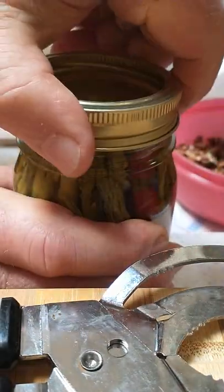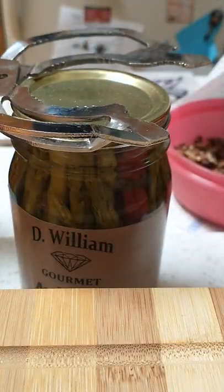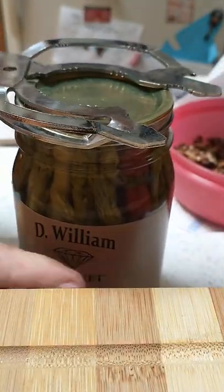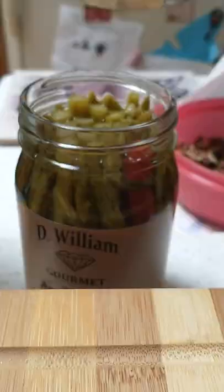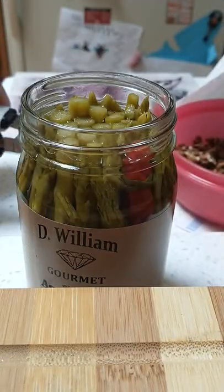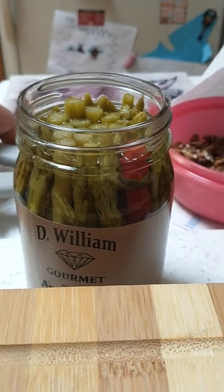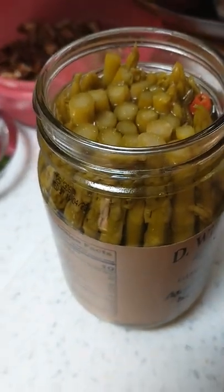Watch this — without even destroying the can, I open up the lid nice and easy. I take my little jar opener, put it on the sides like that, and pop it off just like that. It's still reusable because there are no dents or dings on any sides of it. That is how it is done.